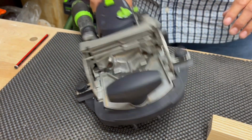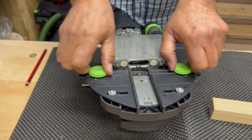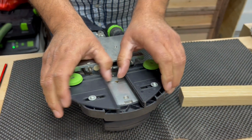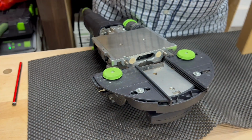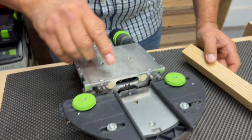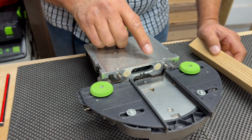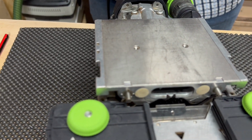Flip that over, and now you have two fences that can independently move where you want them to be. The best thing to do is obviously to find the center point of your piece of wood. Again, center point, you have these extra markings, and the markings where the pins are at the end of the pin on the inside as well.